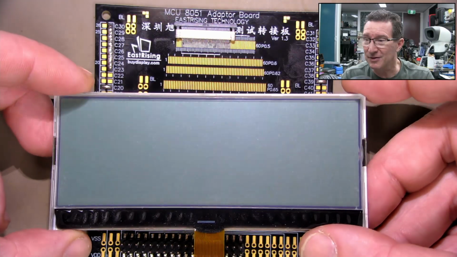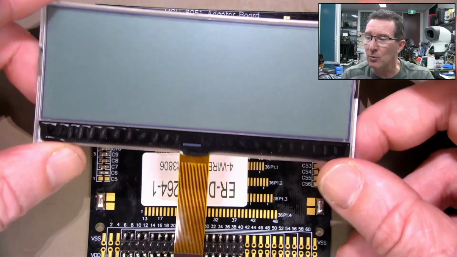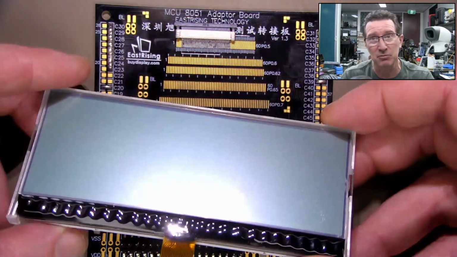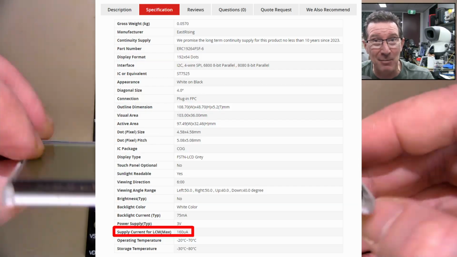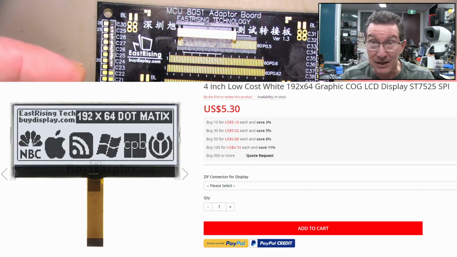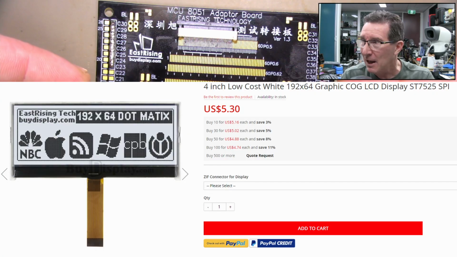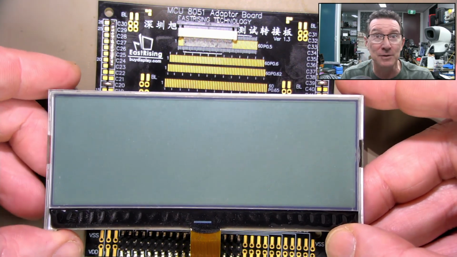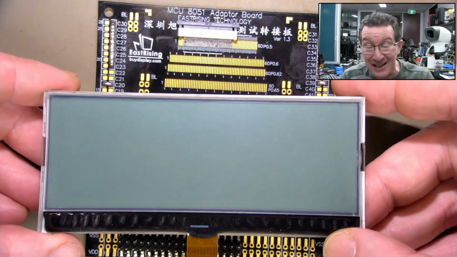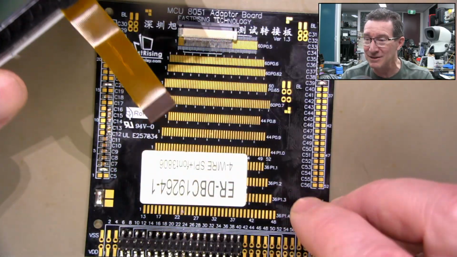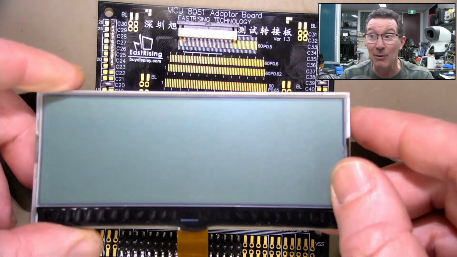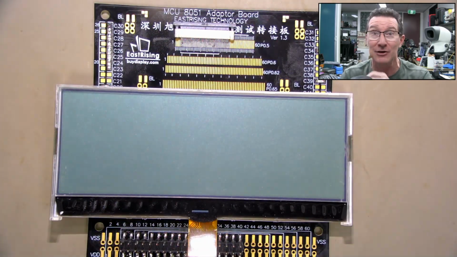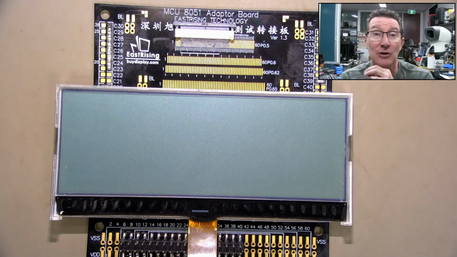So I wanted to try out this other LCD that I got, which supposedly has, according to the datasheet, lower power consumption. And it's the same part number, but it's a -6 instead of the -1. And oopsie, turns out it has an entirely different chipset in it. That means that the firmware that's programmed into the demo board is almost certainly not going to be able to talk to this.